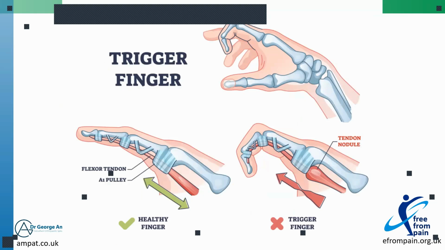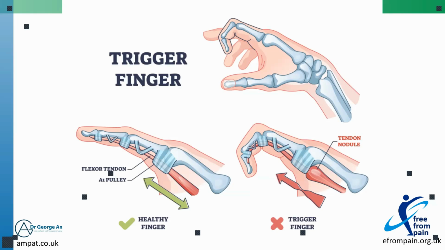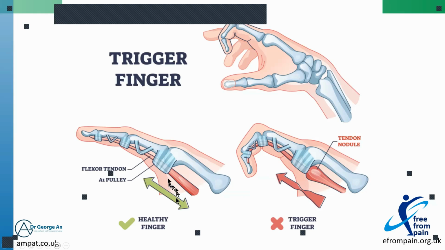Trigger finger. Now there are so many tendons in the hand. As I said, we are dexterous, so fine motor movements are possible. But to hold those fine motor movements, we need a lot of pulley systems, and we have a pulley here near the MCP joint, which allows the flexion and the movement of the tendons and the fingers.